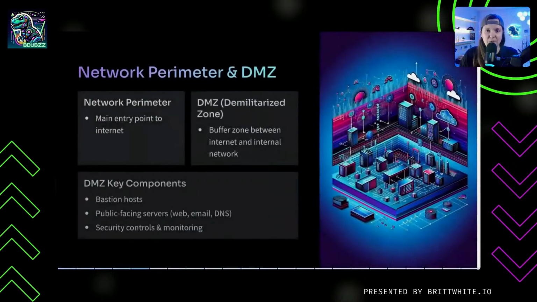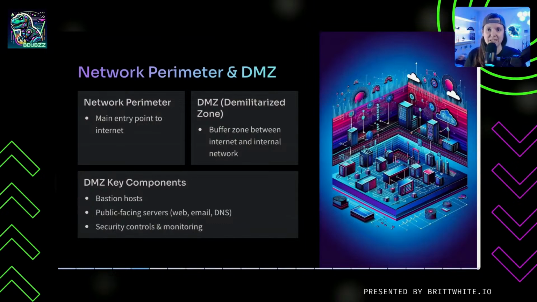At the edge of our network fortress sits the network perimeter. Think of this as the castle's main gate. This is where our network meets the internet. A security best practice is to create a single controlled entry point where we can inspect all traffic coming in or going out, just like having one heavily guarded gate is easier to defend than multiple entrances. Of course, larger organizations might need multiple entry points for redundancy or geographic distribution, but each one follows the same strict security controls.